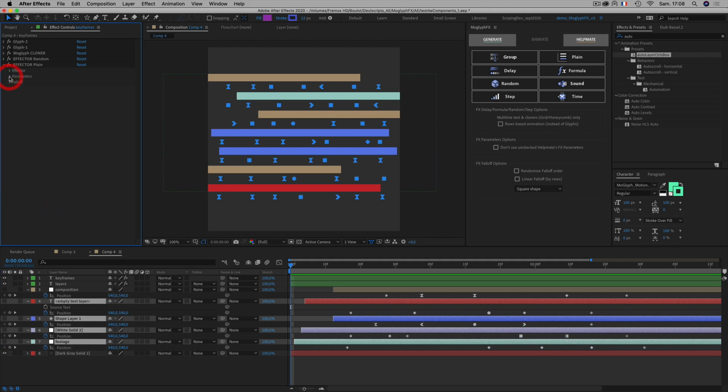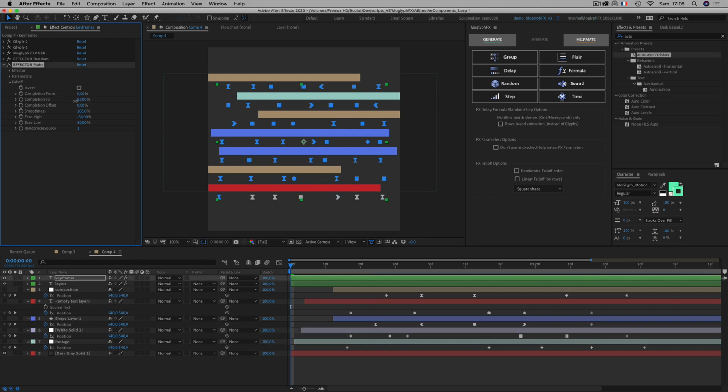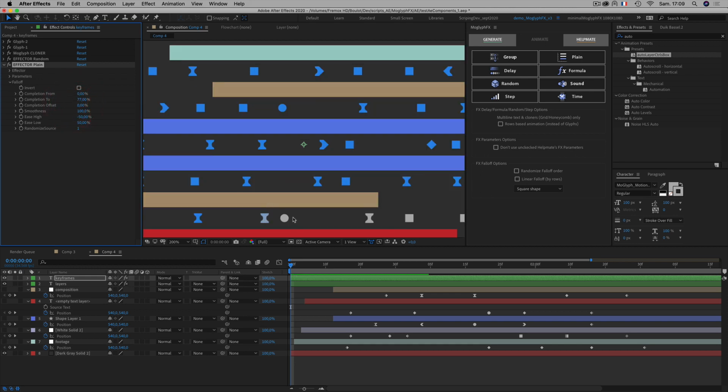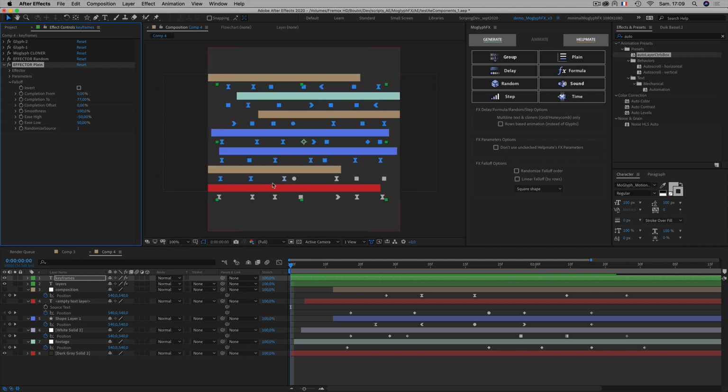Well, I can play with the falloff here. So I turn down the falloff and play with the completion here. But be careful because by default it will be a smooth transition. So you can see here that I have a gray, a blue, but there is something in between, and I don't want that. So to ensure that it will be perfectly blue and perfectly gray, I have to reduce the smoothness in the falloff to 0. And now this is exactly what I want.